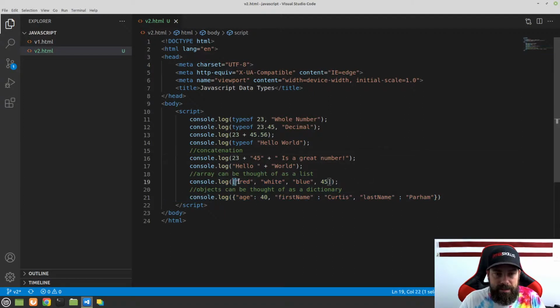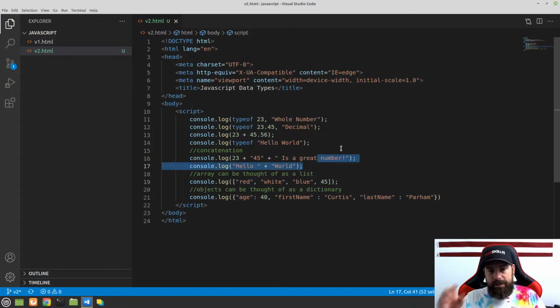However, the syntax for a list type thing is the square brackets, whereas the syntax for creating an object, which we would call an associative array in PHP, is in fact an object here in JavaScript, and it is a key value pair just like an associative array. That's important because we can access these by the keys, and with arrays we have to access them by the index, just like we did in PHP.